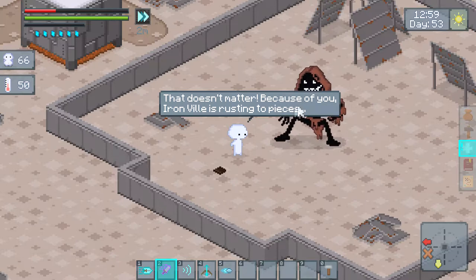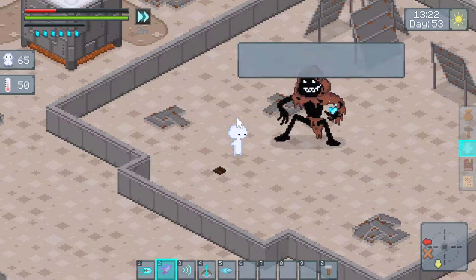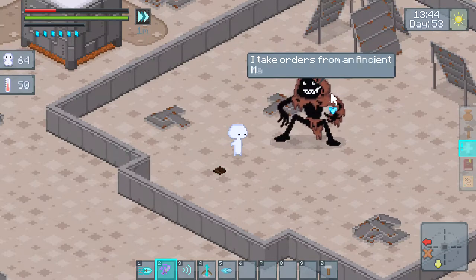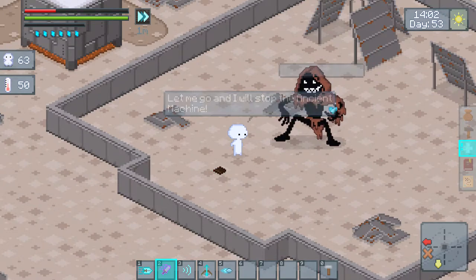That doesn't matter. Because of you, Iron Ville's falling to pieces. Soon the village will be gone. You're killing all of them. I can't let you do this. Now the items are spared. It's not my fault. I'm not in need of those hunks of metal that you call spare parts. I take orders from the ancient machine. Otherwise, terrible death is the fate of all people. Let me go and I'll stop the ancient machine.